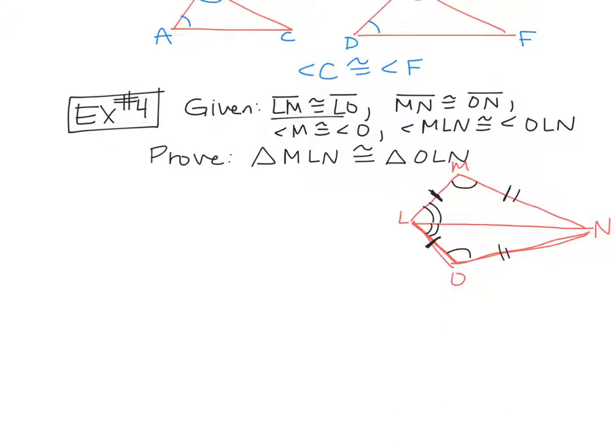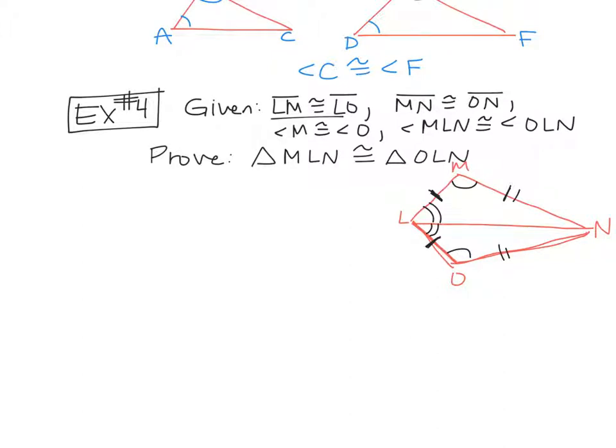They're asking you to prove two triangles are congruent. And what did we say? In order for two triangles to be congruent, all three what? All three sides and all three angles have to be congruent. Well, we are well on our way, right? We have two pairs of angles and we have two pairs of sides that are congruent. So we just have to check, are the third sides congruent and are the third angles congruent?